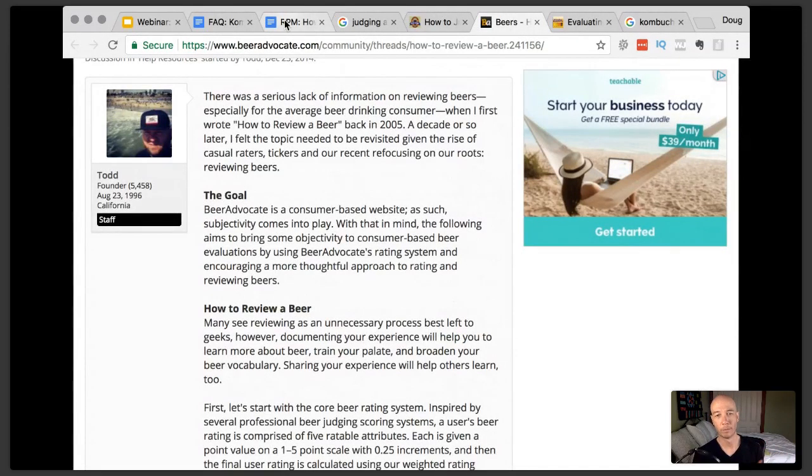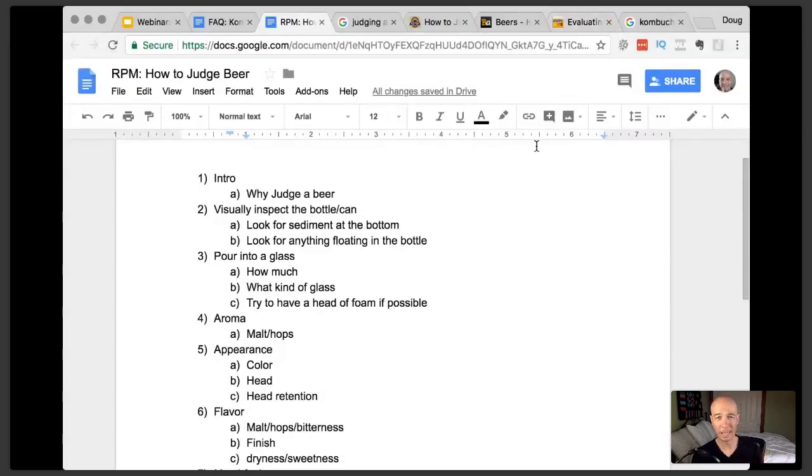And by looking at both of them plus the other one, right, we sort of had the idea reinforced on the order that things should be done, the details that should be looked at in each one of the steps. And sometimes as you write these, you'll figure things out. Like as you're doing more research and as you're looking at the process and how it's outlined, you'll figure out that, oh, you know what, they actually mean something a little bit different in the flavor section when they're talking about the finish, right? They mean X when I thought they meant Y. So as you're going through this, you may have a better understanding.